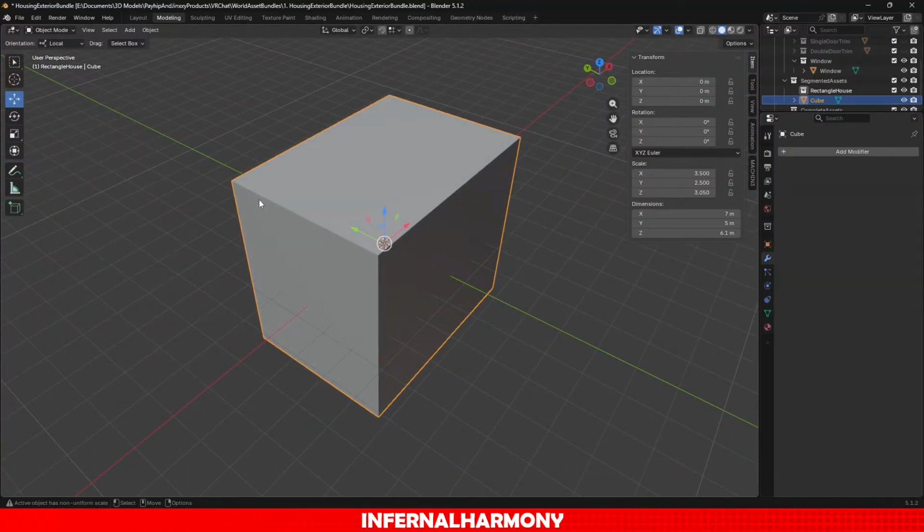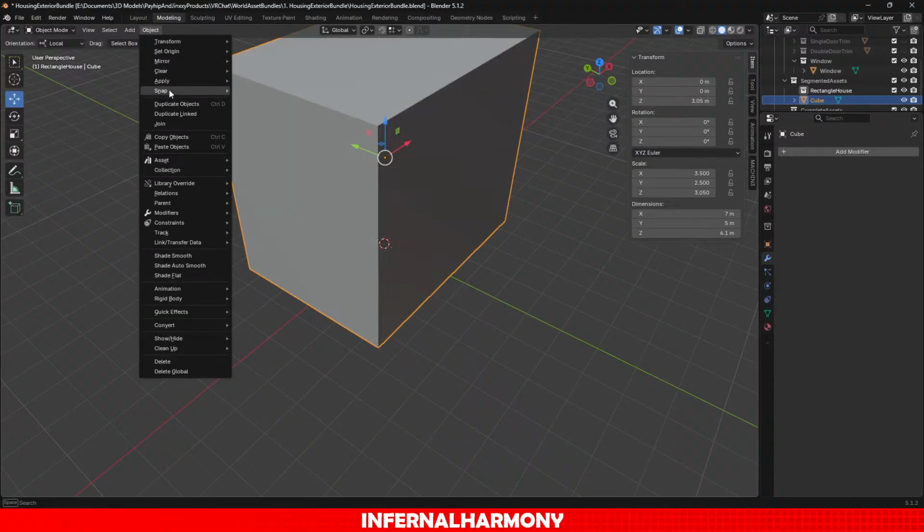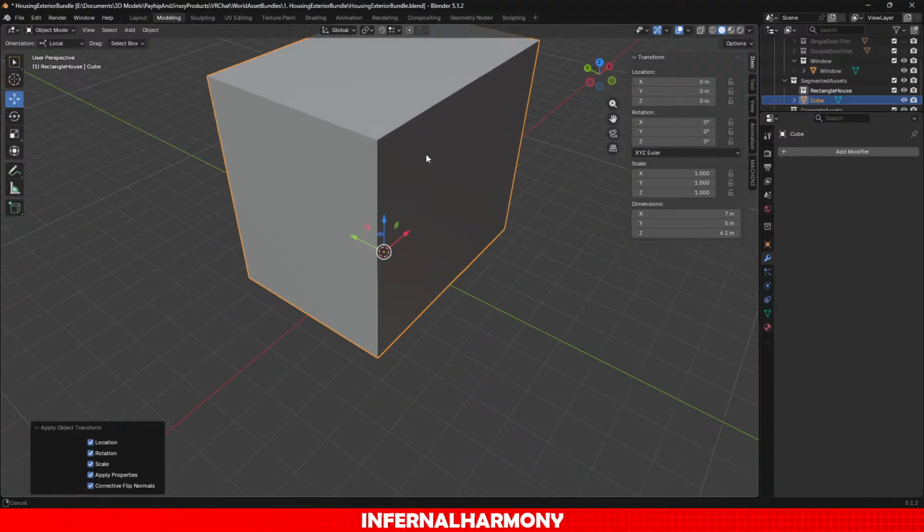Then there would be a roof up here, which I can deal with later. So yep, I would like to bring this up. Object apply all transforms.